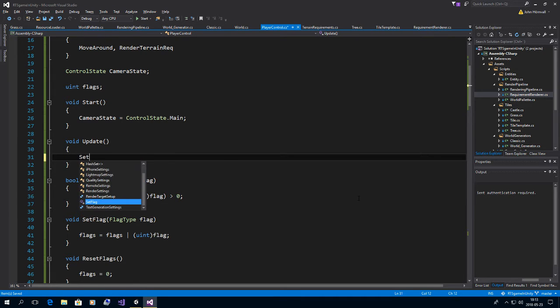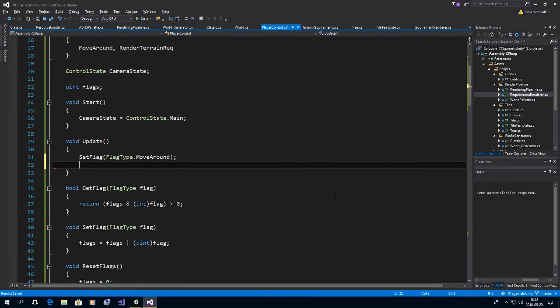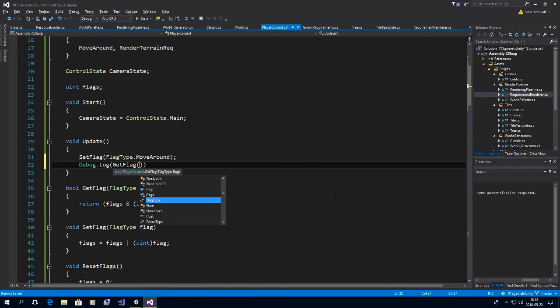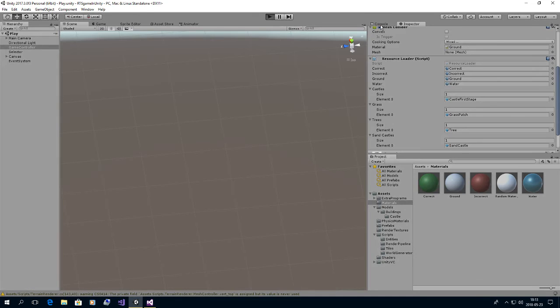So first let's set flag type dot move around. I'm going to say debug.log get flag type dot move around. We're going to see if it says true. Let's see.